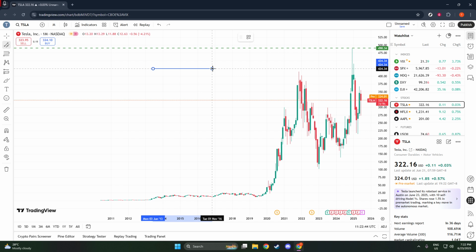With your starting point marked, look at extending the trend line. With the tool still activated, move your cursor across the screen and click once more to set the end of the trend line. Depending on your view of the market, this could be either the top boundary during a downward trend or the bottom boundary during an upward trend. This step defines one side of your channel and establishes the trend's overall direction.